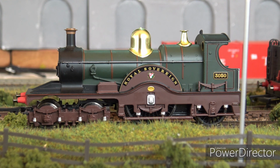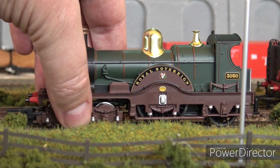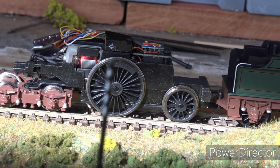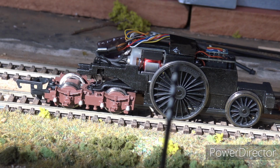Absolutely nothing. Am I surprised? More investigation required. So, not all quite as easy as I was hoping. I suppose after 13 years in a box, what do you expect?